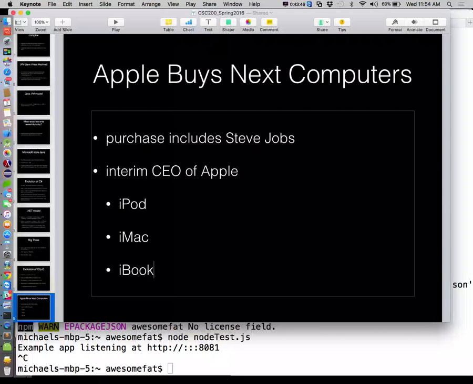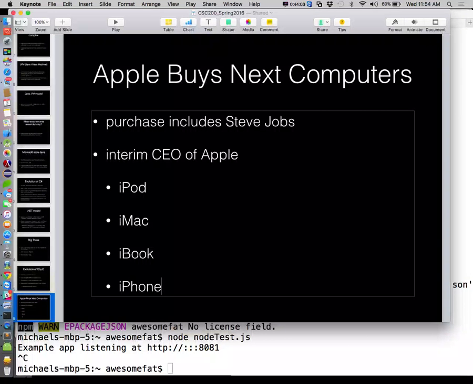But basically, Steve Jobs comes out with a whole bunch of stuff with the letter I in front of it, and Apple goes from being a company in trouble to a company not in trouble, right? Made a lot of money. Oh wait, we've got to throw iPhone in there, right? Mildly successful. All right, so lots of I products in there. That's kind of when they started calling Steve Jobs the iCEO.